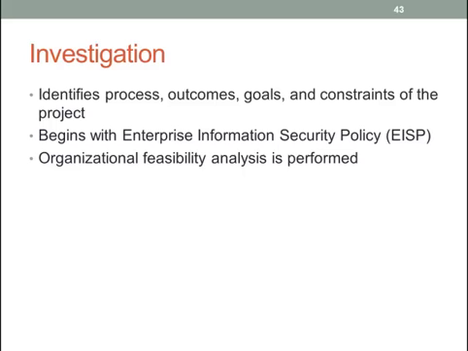Again, same basic thing. Identify process, outcome, goals, constraints. Begin with the enterprise information security policy, and then we do an organizational feasibility analysis using teams of responsible managers, employees, any contractors that are organized. Problems are analyzed, the scope is defined, including things like goals, objectives, and constraints that are not covered by the program policy. And then, we still have to do a feasibility analysis. Does the organization have the resources and commitment necessary to conduct a successful security analysis design?